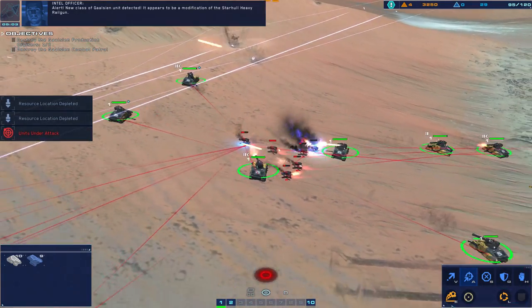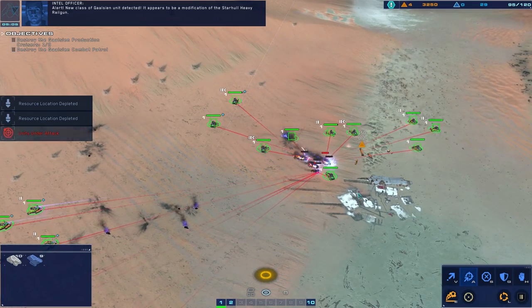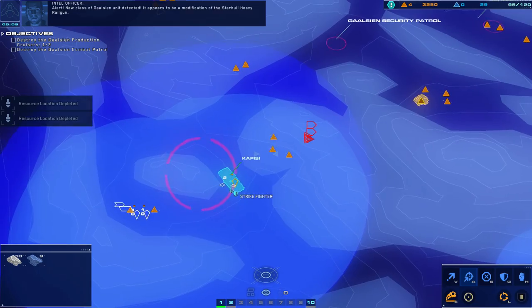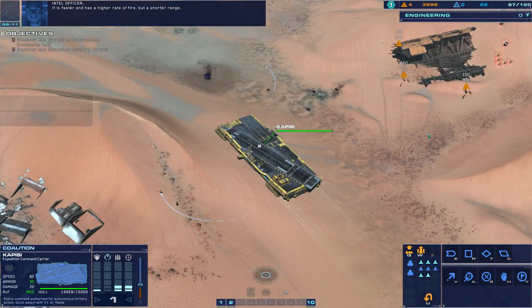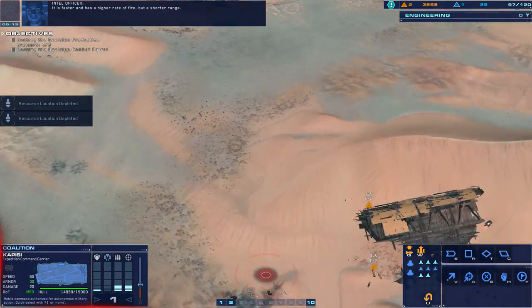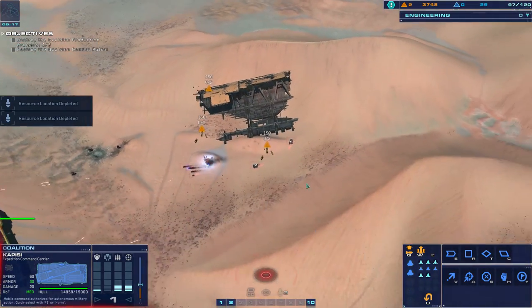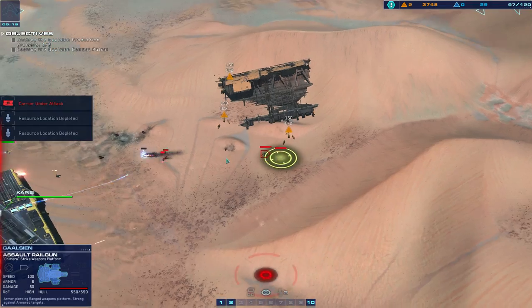New class of Gaalsien unit detected. It appears to be a modification of the Starhall heavy railgun. It is faster and has a higher rate of fire, but a shorter range. Assault railgun. Strike fighter approach vector dialed in.